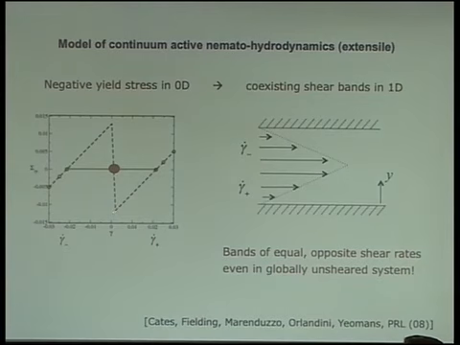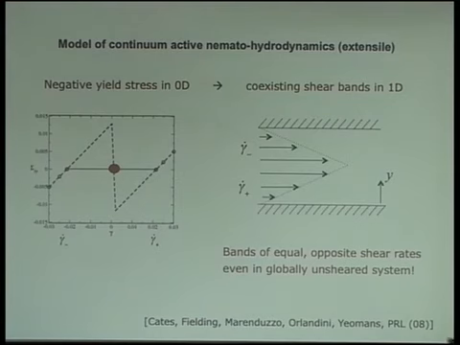So the stress at this zero shear rate here is negative and then increases, and then we see positive and decrease there. So that's something that looks like a yield stress, but it actually looks like a negative yield stress, because a positive yield stress fluid would start here and go up and start there and go down. And so that's a negative yield stress that arises directly on account of the activity of the fluid.